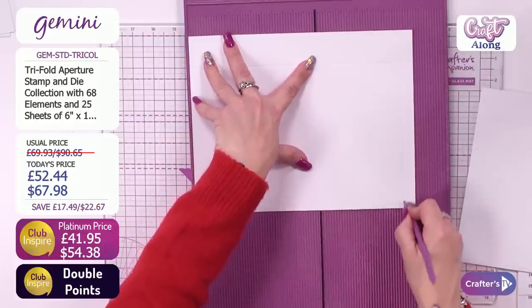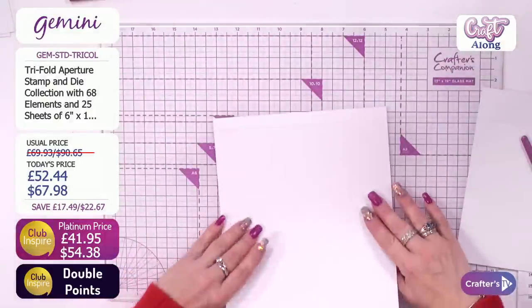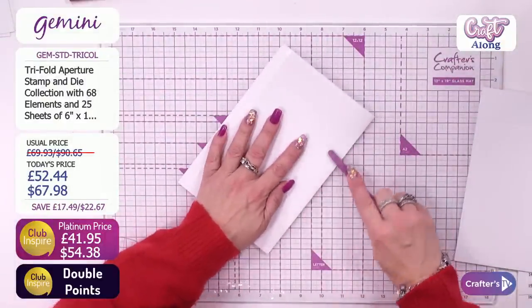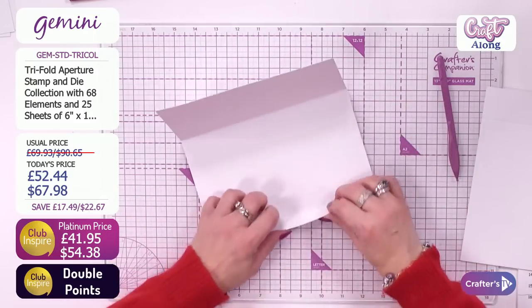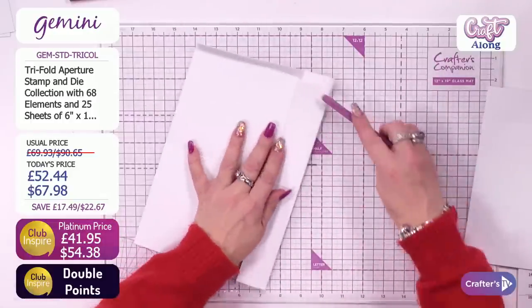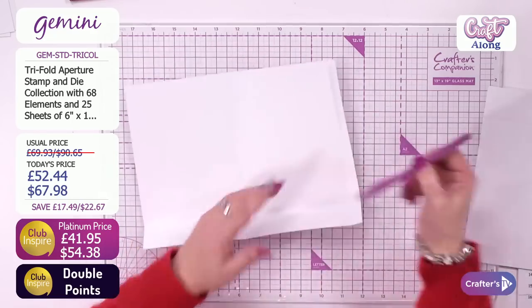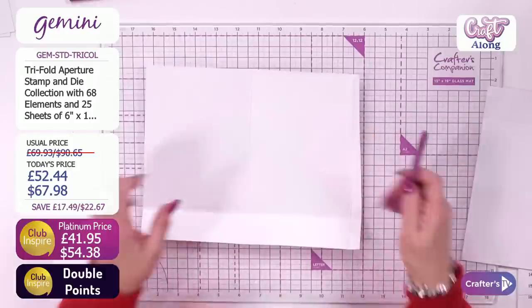And then I want you to get your scoring tool and then you can do all the burnishing. So literally take the flat edge and then you're going to burnish that like so. And that burnishes those lines for you beautifully. So again, burnish all of your score lines. The rounded ball sits in the groove. That's the bit that does all your burnishing for you, the flat end.